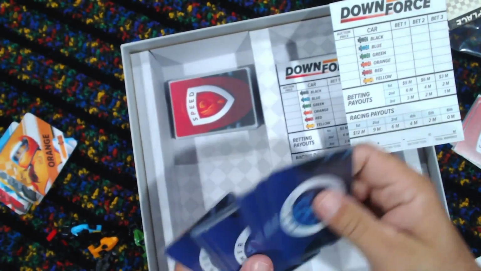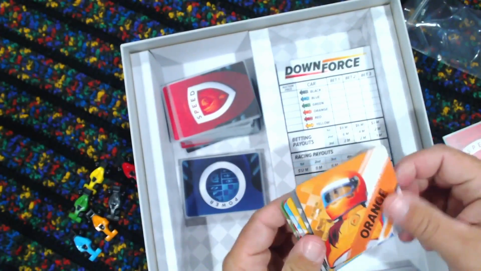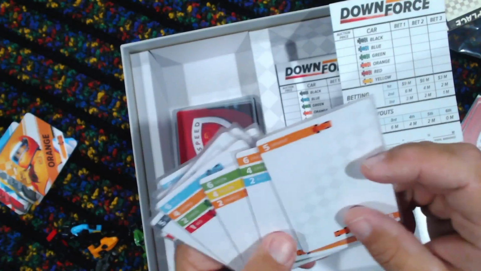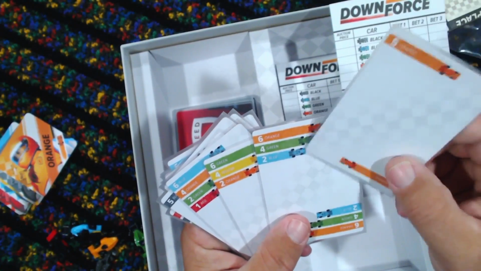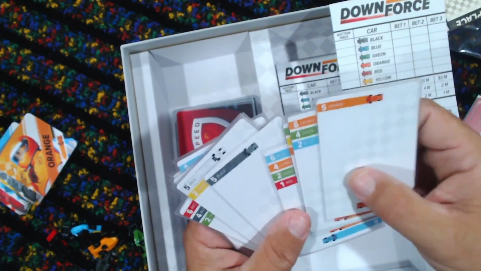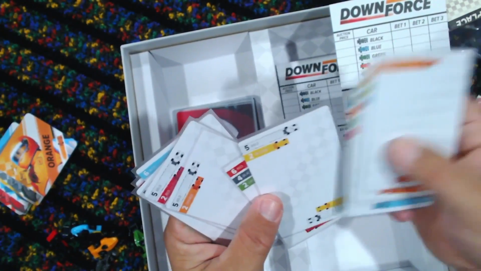You'll also shuffle up the power cards and sit them to the side. So that now everybody has their individual decks of speed cards here. And you can see some of these will just have a single car on it and the number. Some of them will have cars and different numbers, but it will vary. You also have some that have wilds.